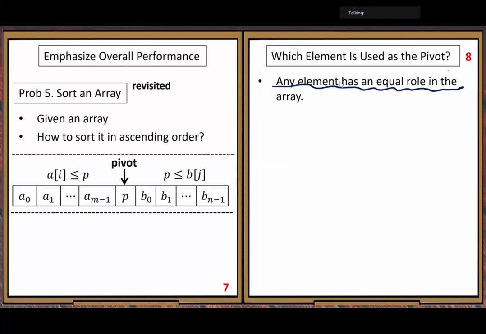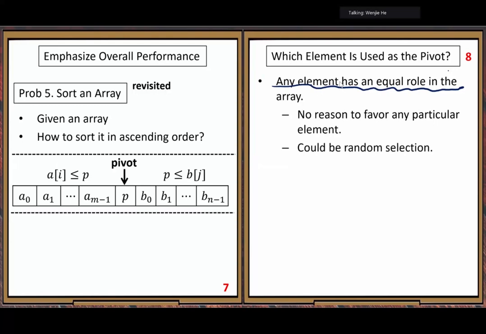So that's the first step toward that pivot element. Could be random selection. Yeah, no problem. Right? But another consideration when we pick.